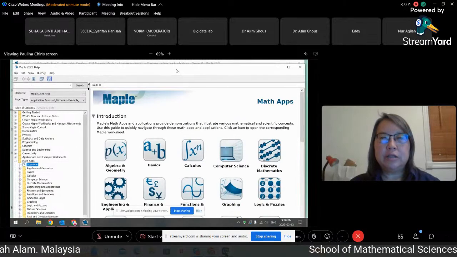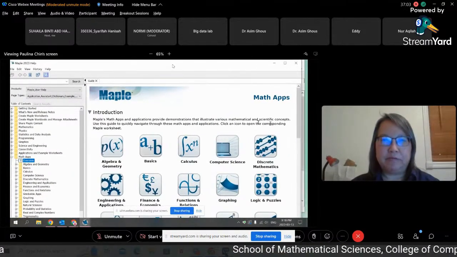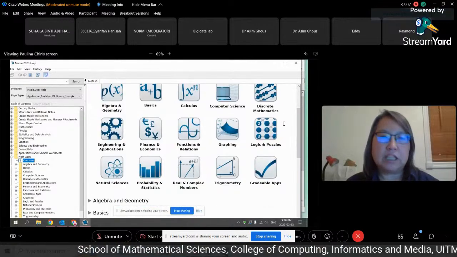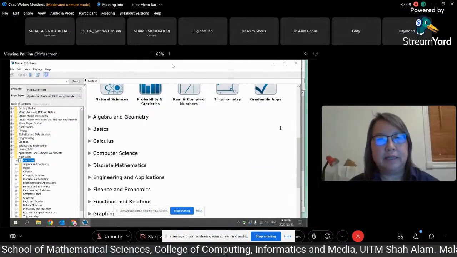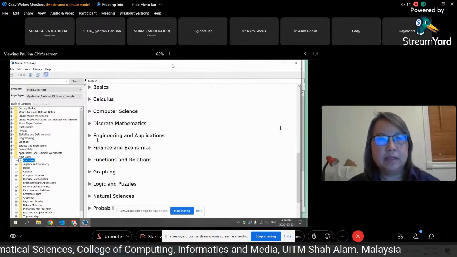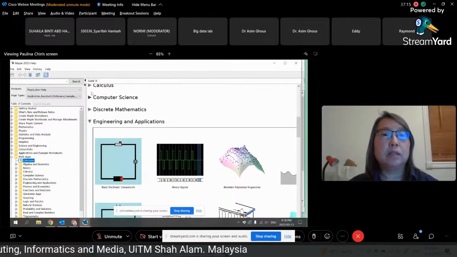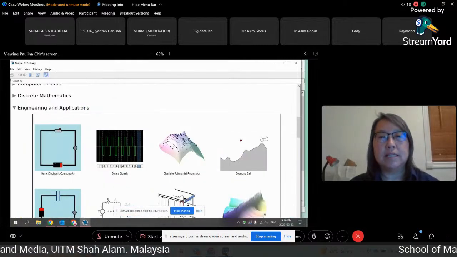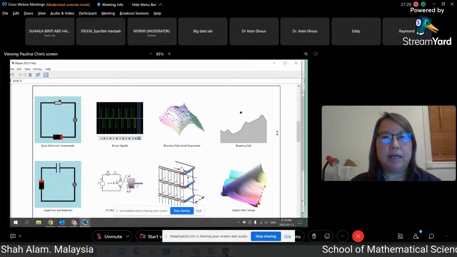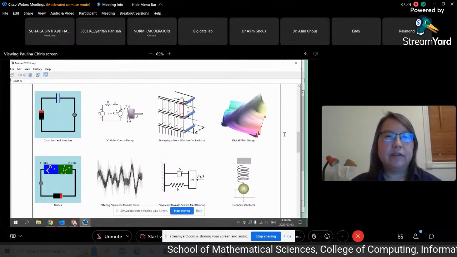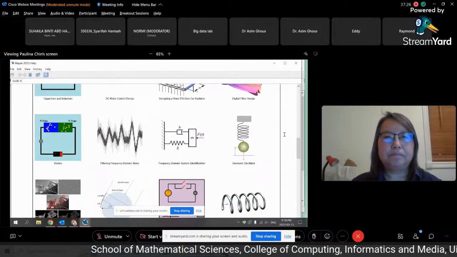I already showed you the Math Apps guide from last time, but I wanted to point out a couple of collections that you may find interesting. So there's the Engineering and Applications one, where, let me just close this. And we have a number of interesting applications from different areas of engineering here.